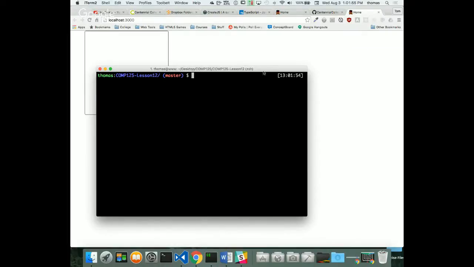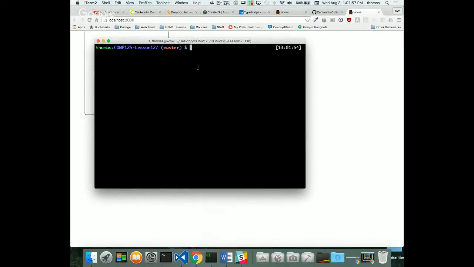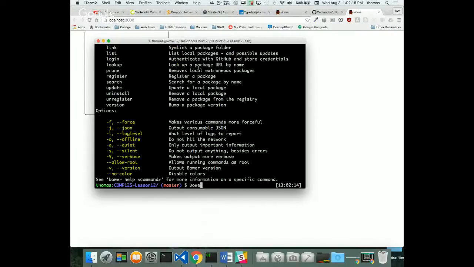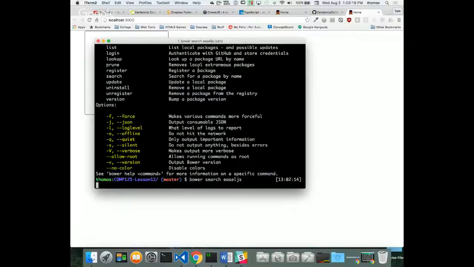So I need my libraries. Now I could go by hand, grab the Create.js libraries and download them, but it's far better to get them through Bower, and they are available through Bower. So I have to search for them. I want easel.js first.